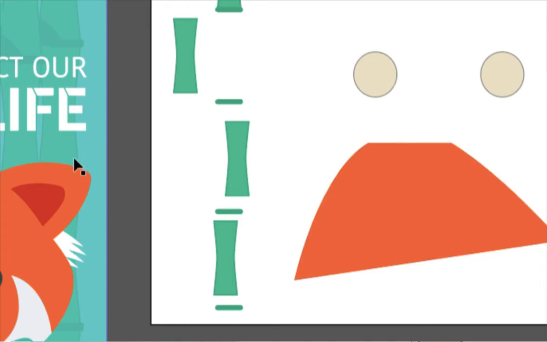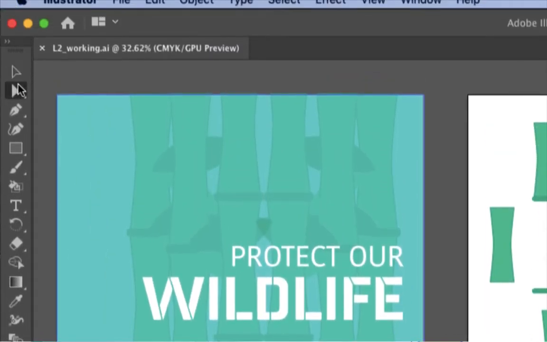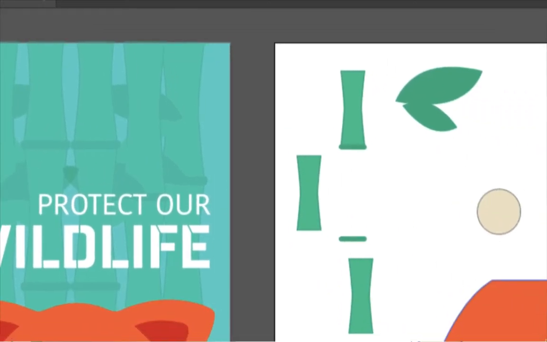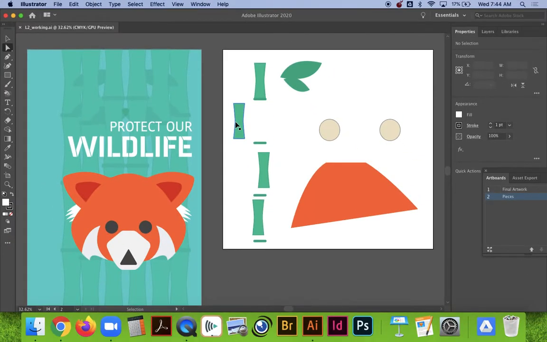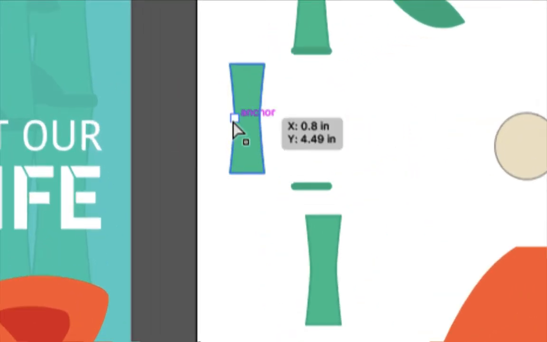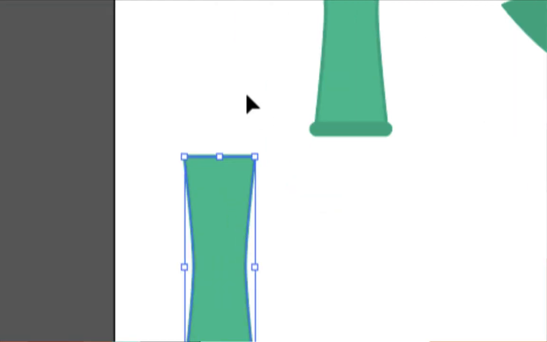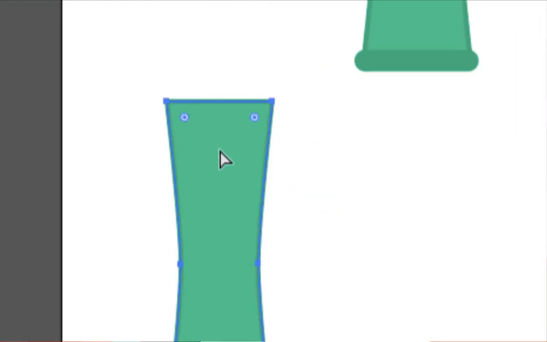So the next thing we're going to play around with is the Direct Select tool. It's the white arrow, and we're going to use it to select very specific points. So I'm going to come over here to this middle bamboo, right there. And notice when I click on it, if I zoom in, you'll see a couple extra things.